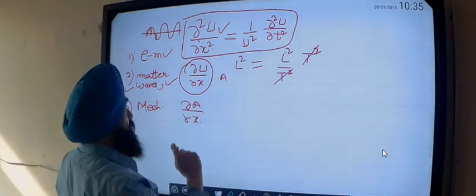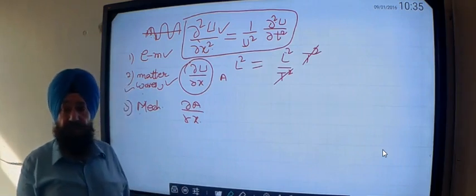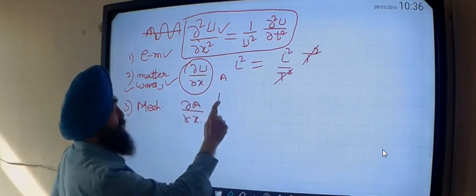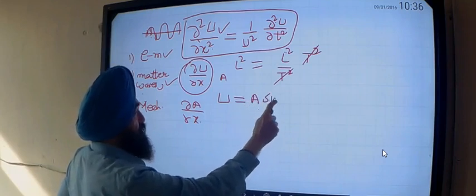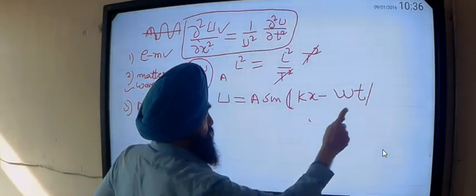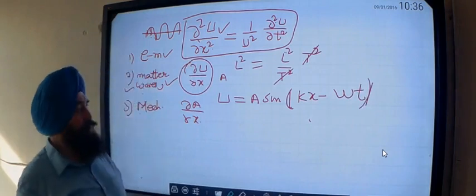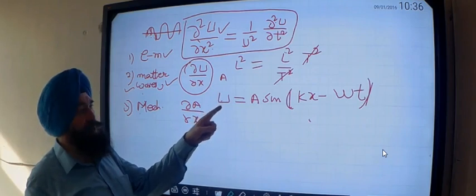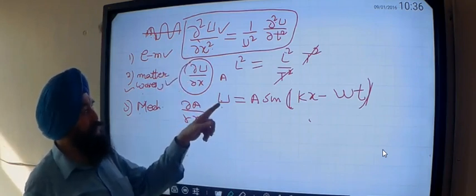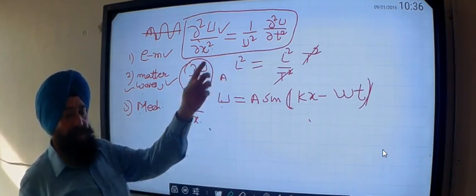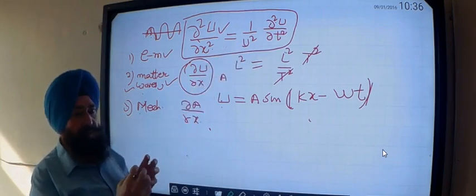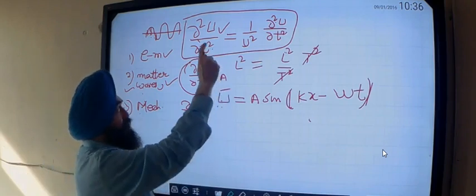Now, if it is dimensionally correct, what about the solution of this wave? What is the solution of this wave? You can think about the solution like u equals A sin(kx − ωt). Because if you take the partial derivative with respect to x, again partial derivative with respect to x, you have some left hand side. Again you take the partial derivative of u with respect to time, again partial derivative of u with respect to time, then multiplying with 1 over v squared, both become equal. That means u is exactly a solution of this equation.